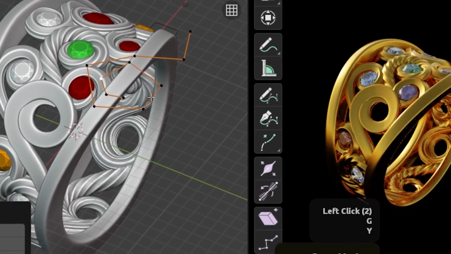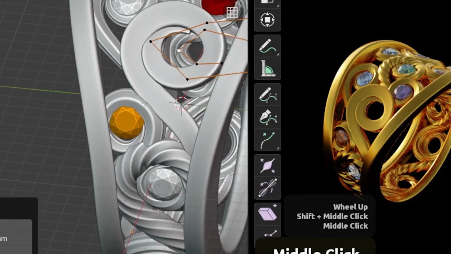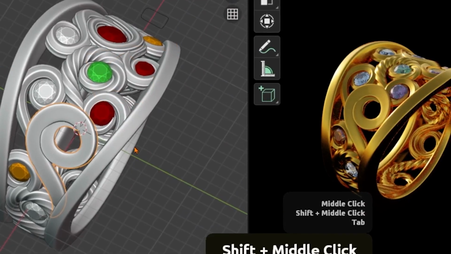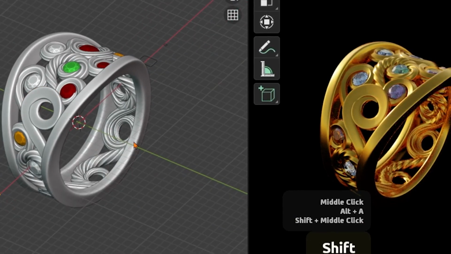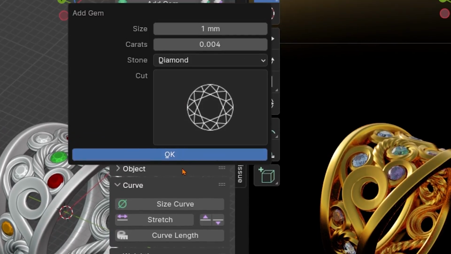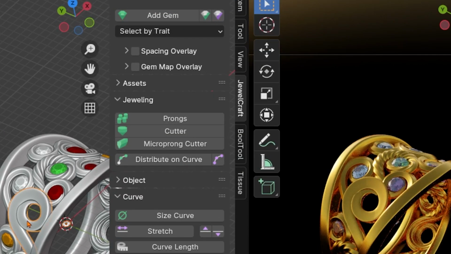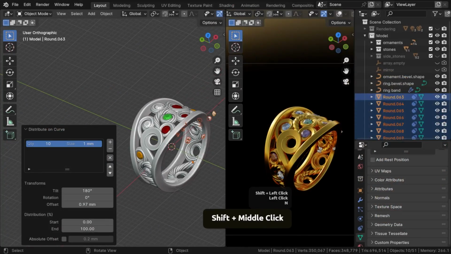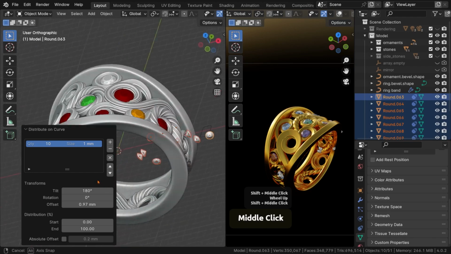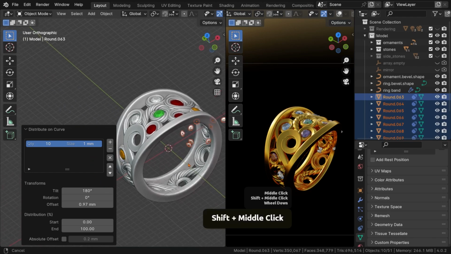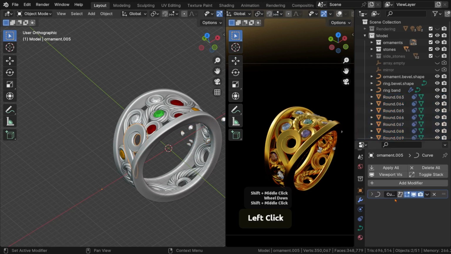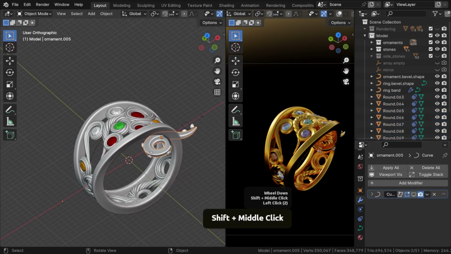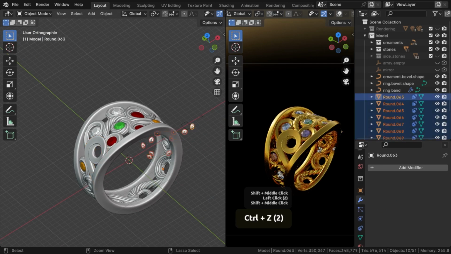So, and once you're pleased with that, and we think, okay, now I want to put some diamonds on there, you might guess how that is going to go. So first, let's create a new gem, a diamond. Let's select the curve and let's say distribute on curve. The thing is, they get distributed on the curve that is lying flat, not on the curved version. You might remember that this curve has a curve modifier and it's originally there. Okay, so that does not work.